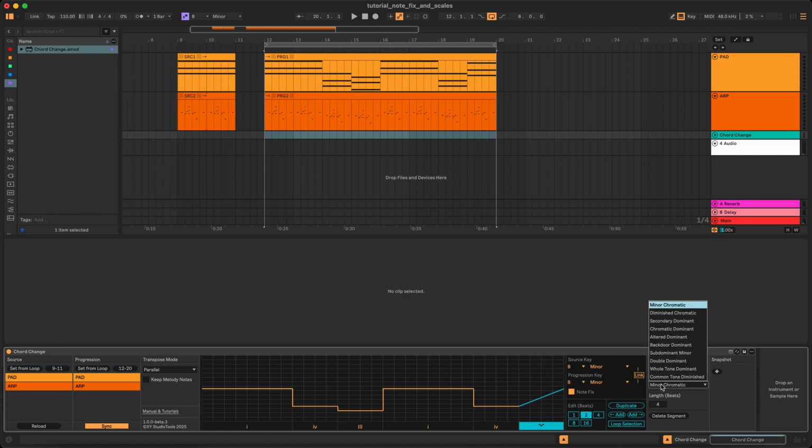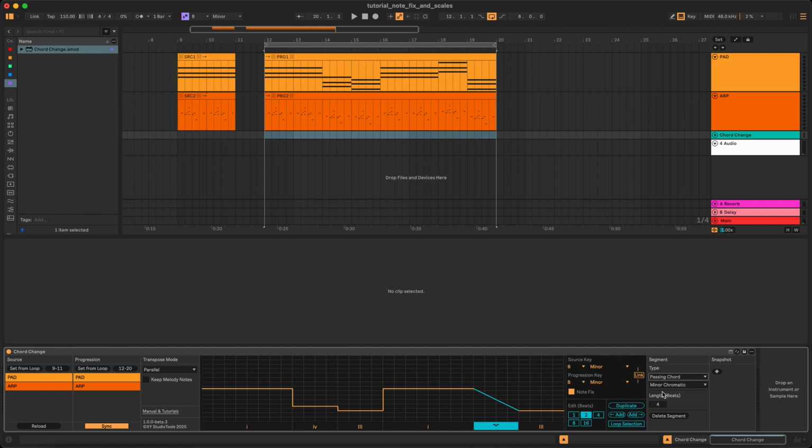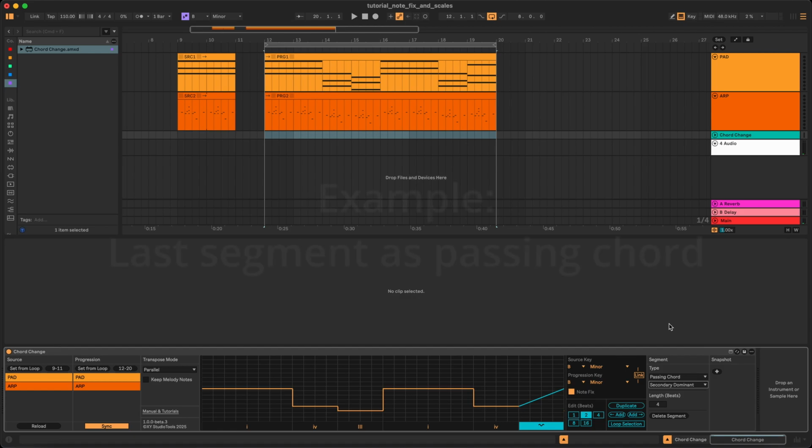The passing chord is not edited by dragging the progression graph like a normal segment. Instead, it's contextual to the chords next to it, and there is a menu where you can make your selection. Two passing chords cannot be inserted next to each other. When you set a passing chord next to an existing passing segment, it will be changed back to normal scale degree. When setting the last chord in the progression to a passing chord, it will be a passing chord to the first chord in the progression.